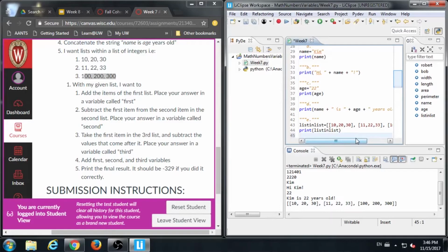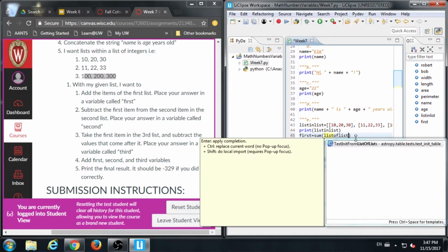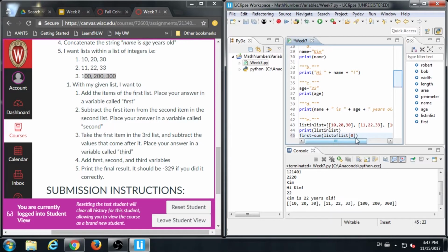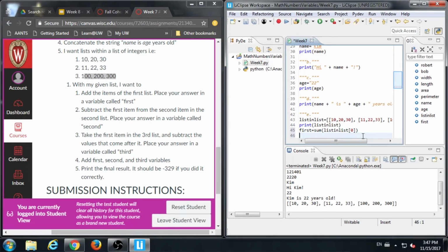Okay. So first part is add the items in the first list. Place your answers in a variable called first. So we have first is equal to the sum of list in list 0, because when you count, you go 0, 1, 2, and then put some spacings in between here.